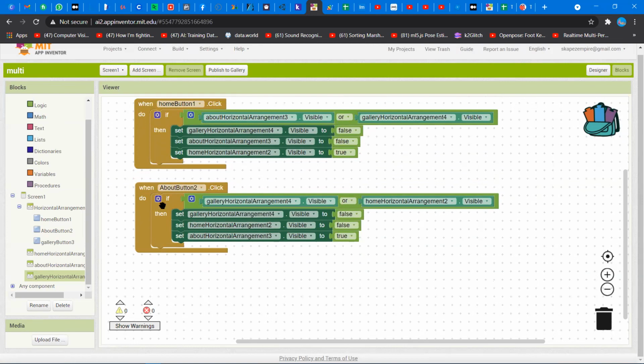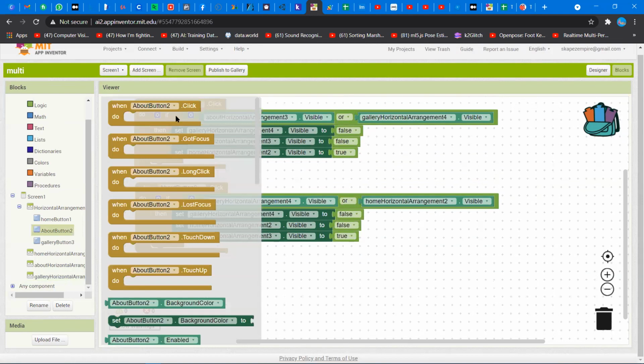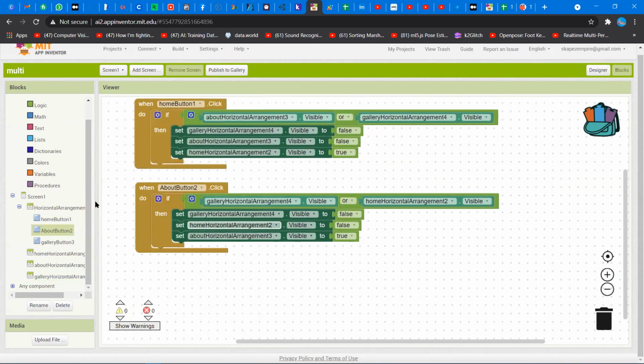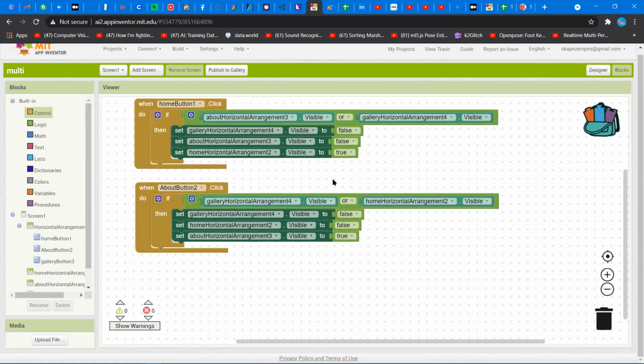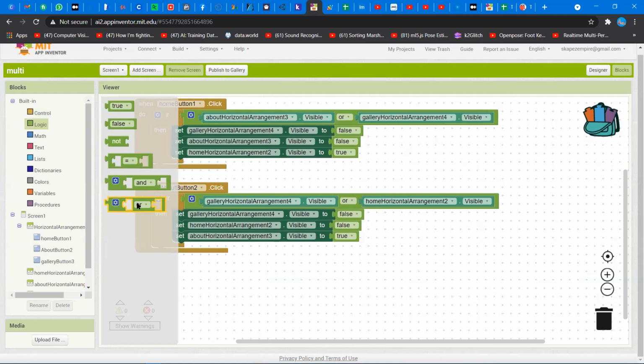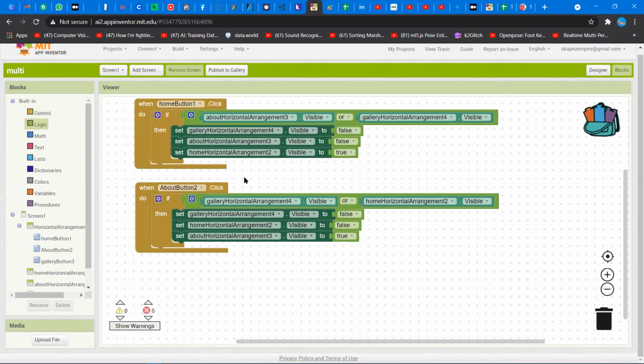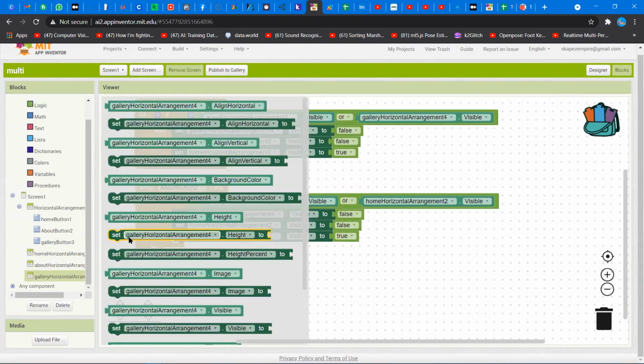Hello, please go over. Okay, so when the about button is clicked, you click on your about button. When it's clicked, go to your control, pick an if then block. And then go to your logic, pick an or block. Go to your gallery horizontal arrangement, pick a gallery dot visible, like a getter.